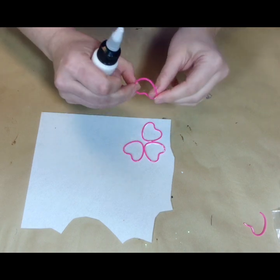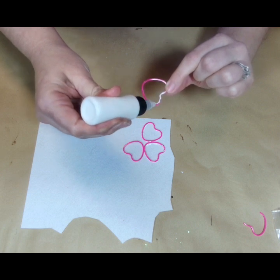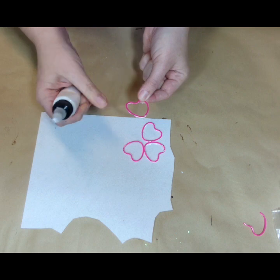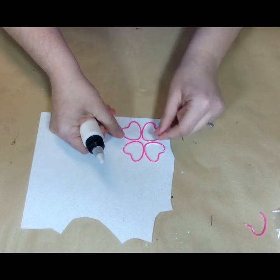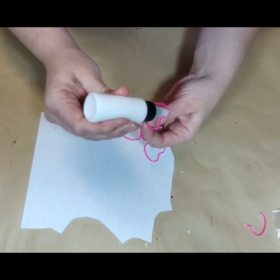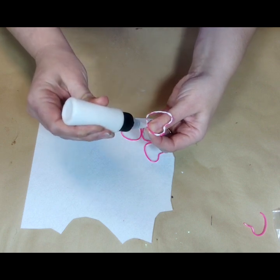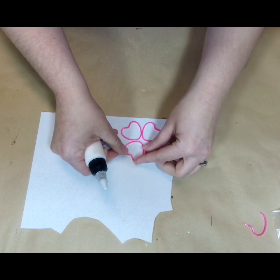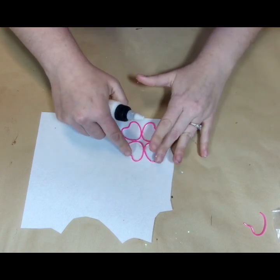This will probably wait about an hour on this, and then it will set up and we'll be able to cut them out. I'm going to wait until they set up before I cut them out. Just make it a little easier. Like I said, you can leave them the colors that they come in. They only come because these are Valentine's ones. They only come in the pink, purple, blue, or red.